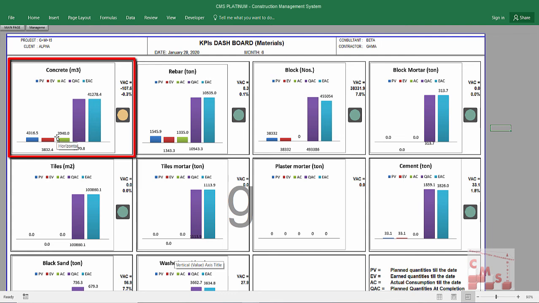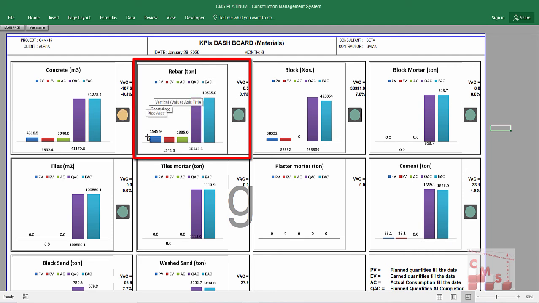That's why the variance at completion will be minus 107 cubic meters, according to this extra concrete. Accordingly, the quantity at completion, which is already as per the budget, as per the baseline, is 41,170. But because of this loss, the estimate at completion will be 41,278 cubic meters. This is very important to have an indication of our concrete consumption, and also to allow us to make our investigation to know the reason for these losses.